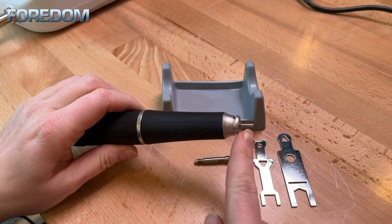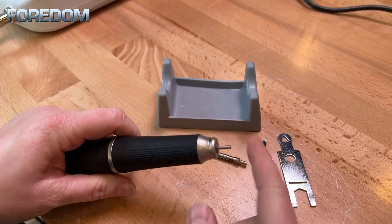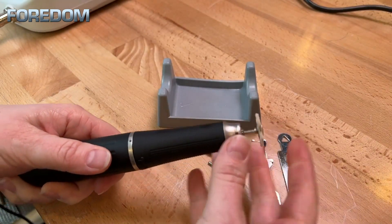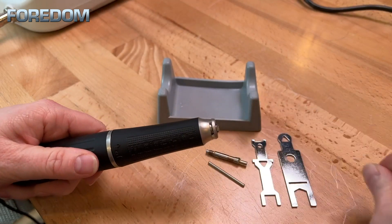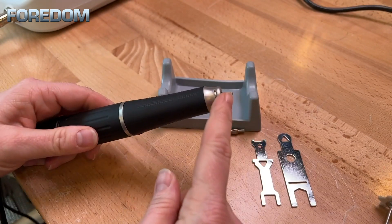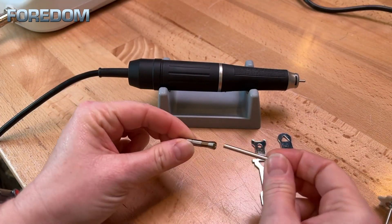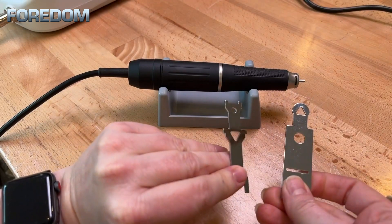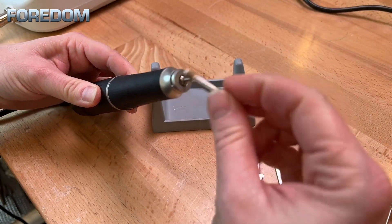The micromotor comes with a 3/32-inch collet installed, but it can also be swapped out for the included 1/8-inch collet. To remove an accessory, rotate the top of the handpiece counterclockwise — it'll take two clicks. Then remove and replace with your desired accessory. Rotate it in a clockwise motion to lock it back into place and you're ready to use it. It is important to keep an accessory or a blank mandrel in the collet at all times, especially when it is in the closed position to avoid damaging the inner collet. Even when storing an unused collet, you should always keep a blank mandrel or accessory in that collet. The system comes with all the tools needed to swap out the collets — just follow the instructions in the manual. I keep the 1/8-inch collet installed and use a collet adapter so I can use both 1/8-inch and 3/32-inch accessories in my machine.